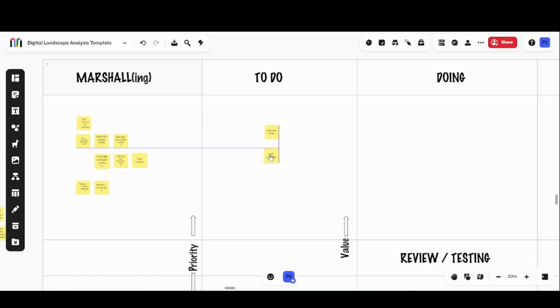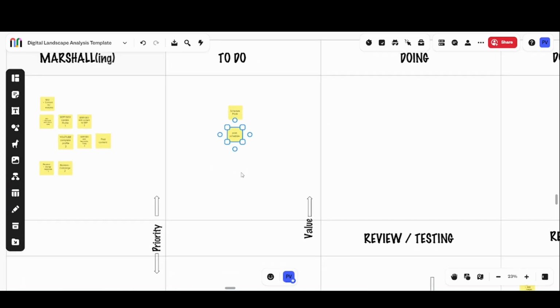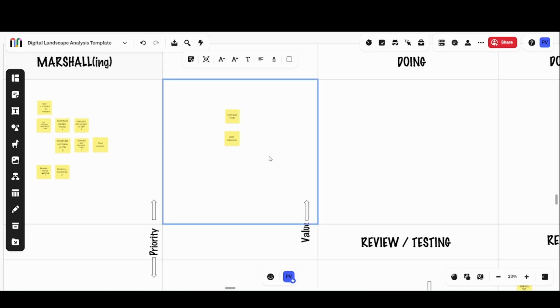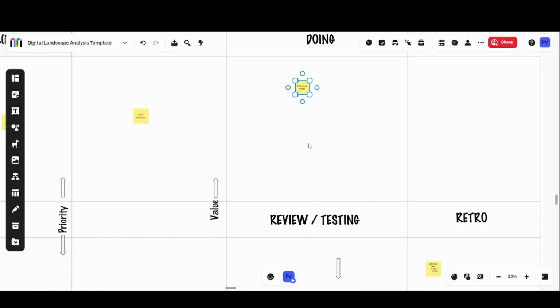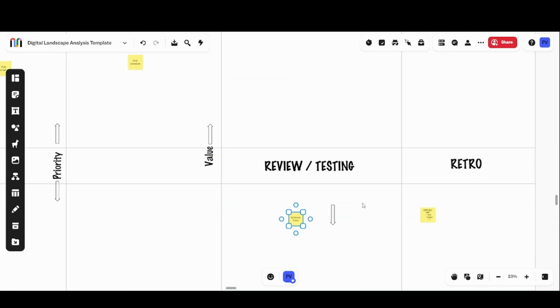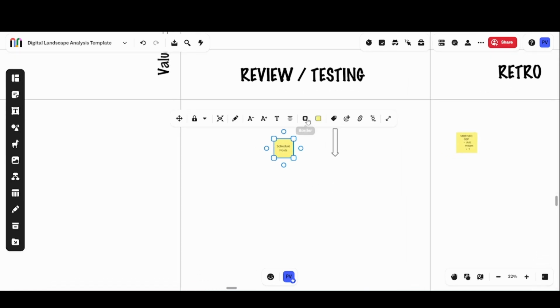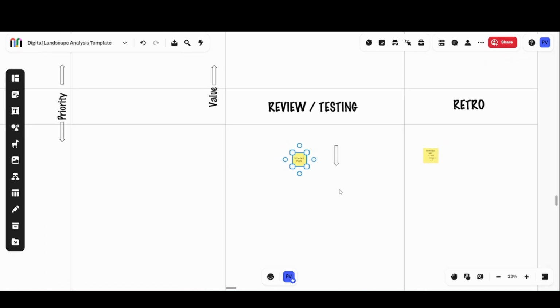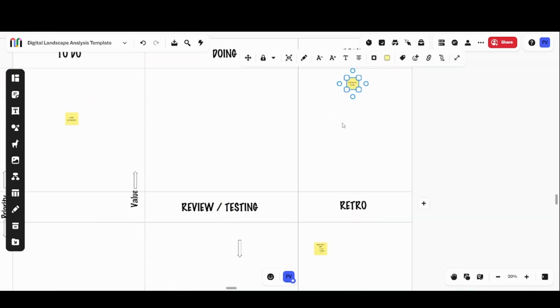When they start with a task, it'll go to doing. They'll carry on with that work throughout the day. Once that is done, they'll go to review or testing, where someone else in the team or the testers, their focus group, will test this out and make sure it works how it should. When it meets the definition of done, it'll go to done.